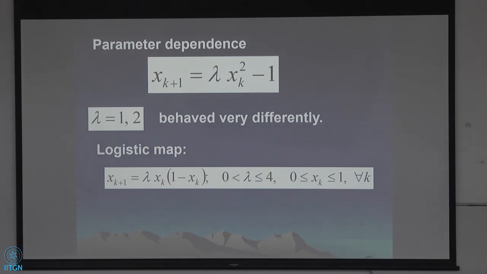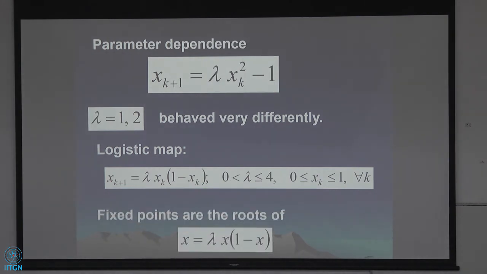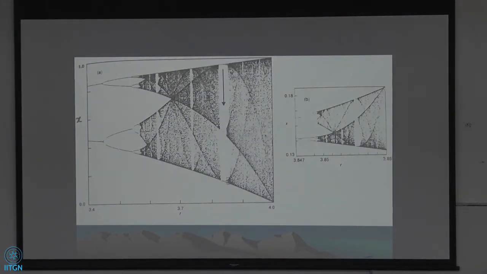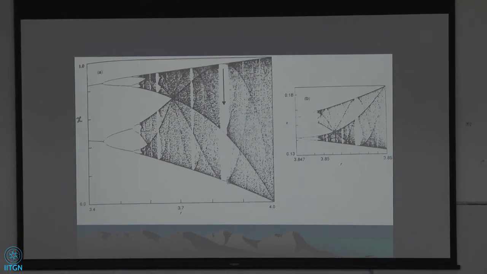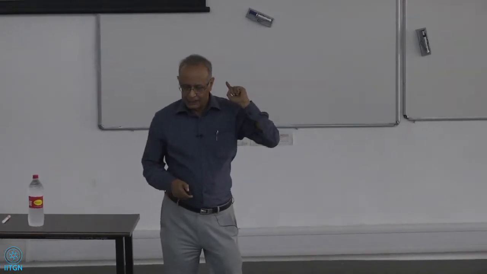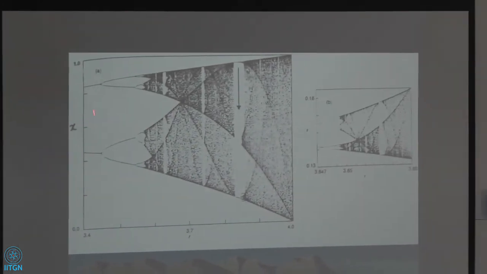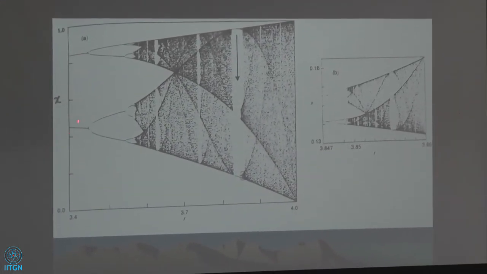And here, well, fixed points one can see, and this is the lambda. Up to 1, the fixed point is 0. As lambda crosses 1, the fixed point changes, but there is only one fixed point. Then when lambda goes to 3, it becomes a 2 cycle. That means it oscillates between this value and that value. Whatever may be the starting value, after a large number of iterations, the iterations oscillate between this value and this value.